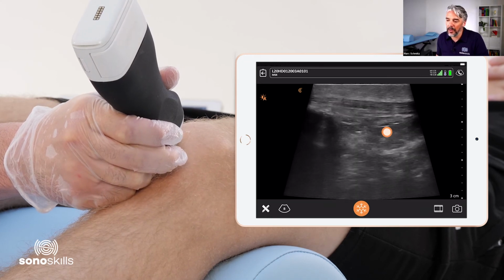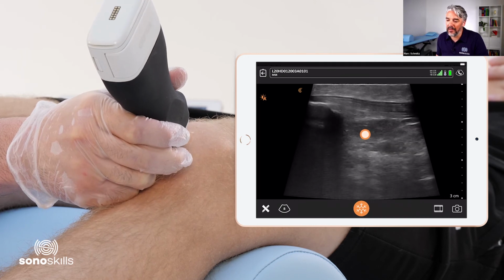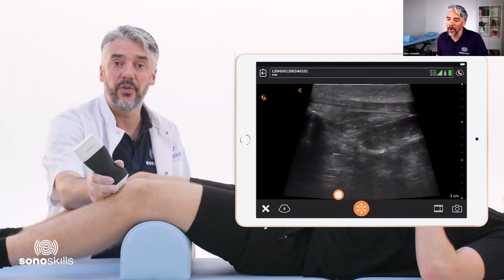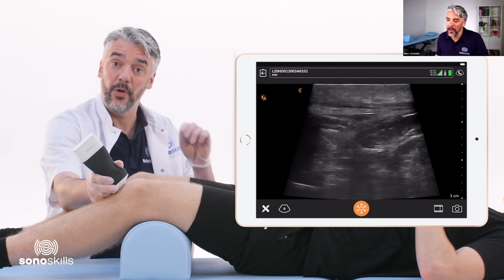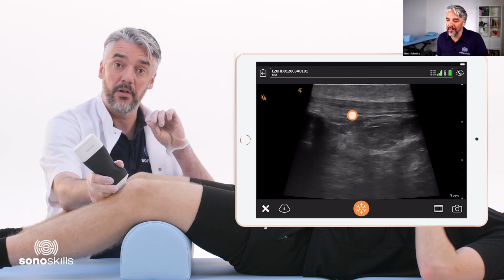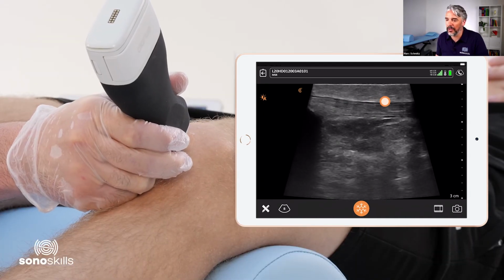Underneath the tendon, we can observe a fat pad. This is indeed Hoffa's fat pad. And in the very depth, sometimes you see a glimpse of the femoral condyle right there. That's the femoral condyle. So what we do want to see is that the tendon is a horizontal line in the depth, also fairly horizontal at the top.